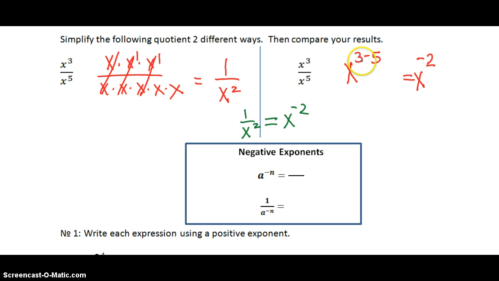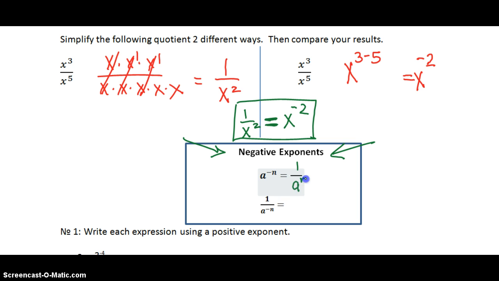And so because the negative probably threw some of us off, not anticipating a negative exponent, what you need to realize is that these two values are equal. And that leads us to our negative exponent rule. When you have a to the negative n, it is equal to 1 over a to the n. They're the same value, and we've shown you here at the beginning why that is true.